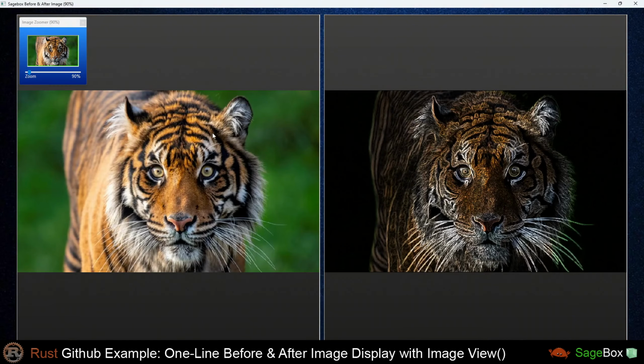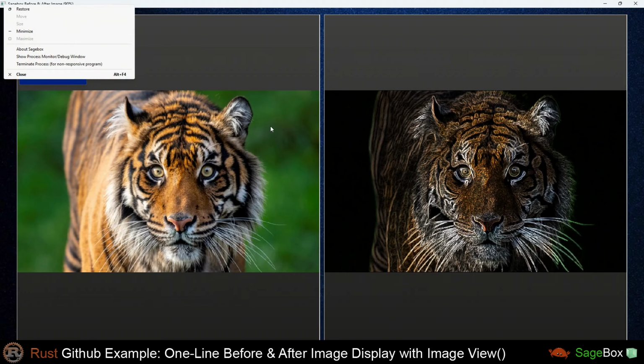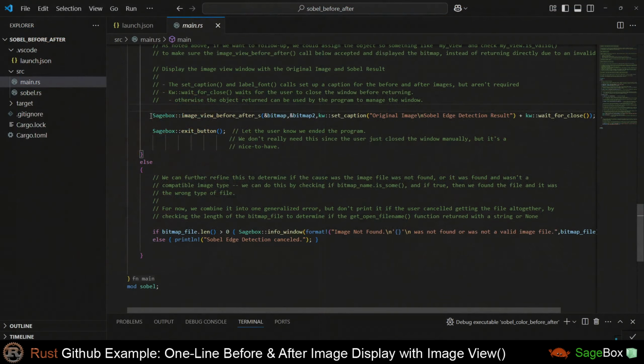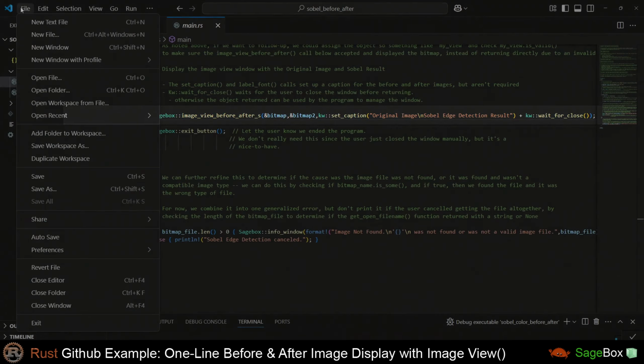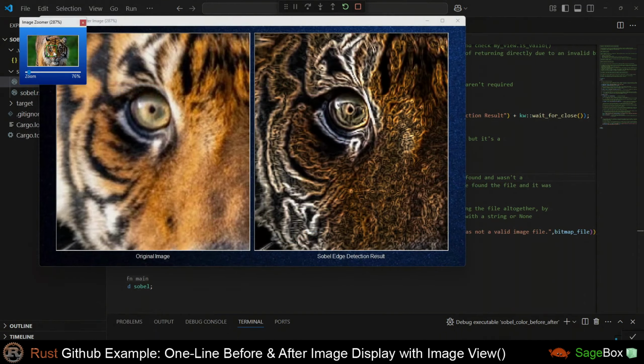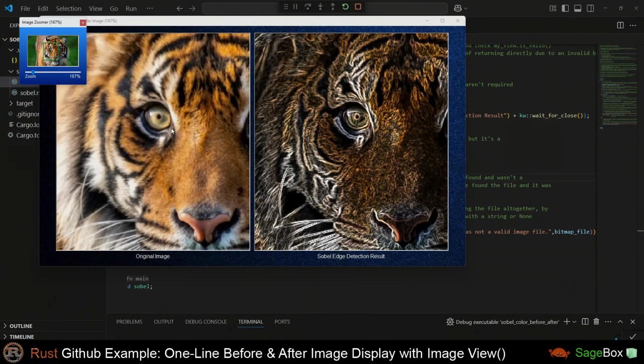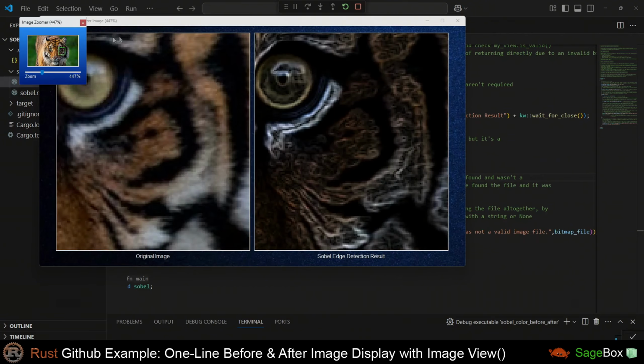Before looking a little closer at the code, look at the one line of code that brings this utility up within Sagebox with no other setup. So right here is the only line that we need to make this function work. We don't need the exit button at the bottom. That's just for the demo. And that's it. There's no other setup. So when we run it, we get exactly what we saw before. We get this, and this is the only thing we need to make this happen in Sagebox. So in a way, this is the entire demo, but let's look at some source code a little bit closer.